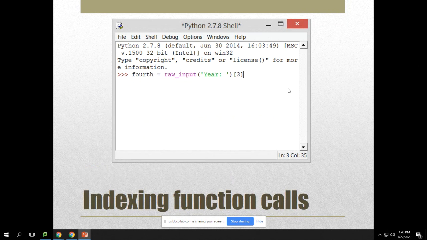So let's try this. We're going to say, oh, don't put raw input, just put input. That's raw input from Python 2. Just say fourth equals.